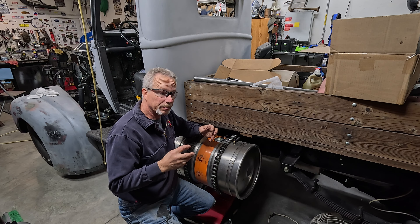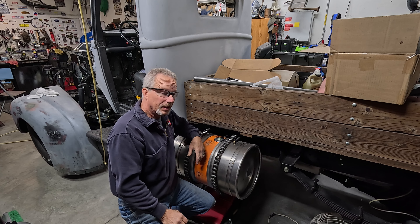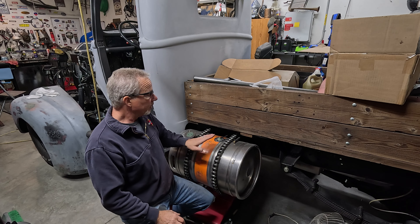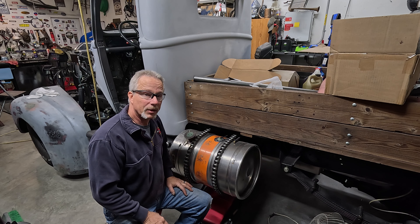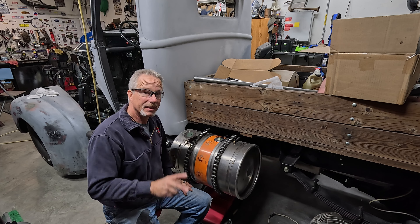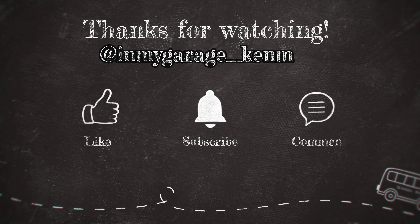All right, I'm back. I want to show you something. I had red Loctite on that little set screw right there, and it was starting to strip. I couldn't turn it with my screwdriver — red Loctite did what it's supposed to do and locked it in place. But there is a fix: if you have red Loctite on something you can't break loose, heat it up. I used my little butane torch, put it right on there. Of course this had gas, so we've got to be careful. Heated it up, saw the red Loctite change composition, and then I was able to turn the screw. So that's going to allow me to adjust the rod.